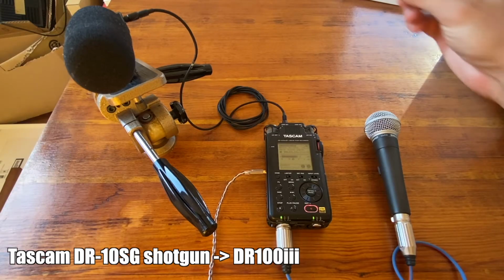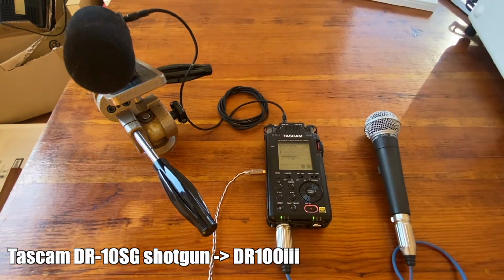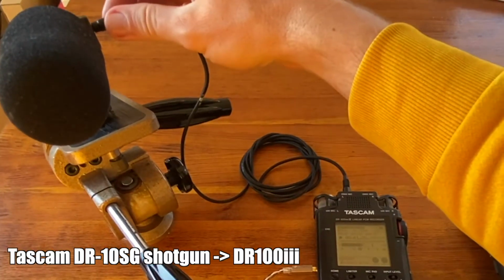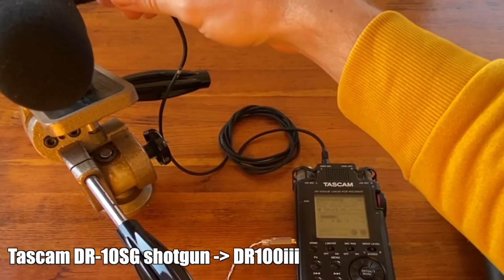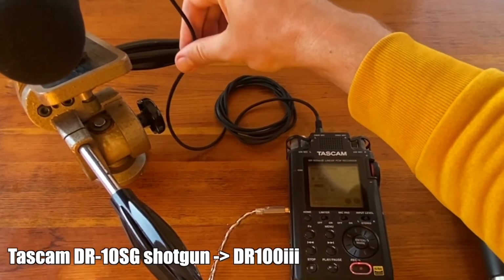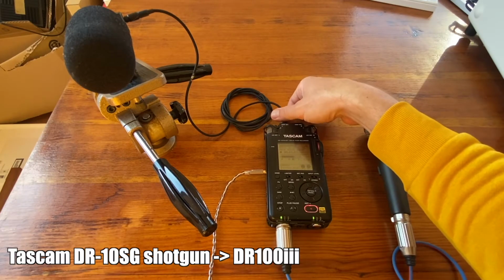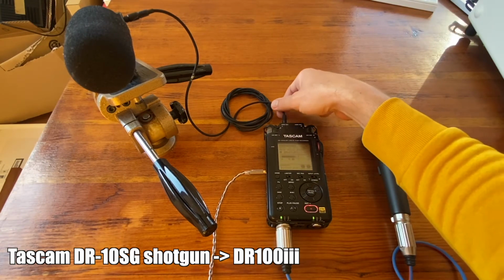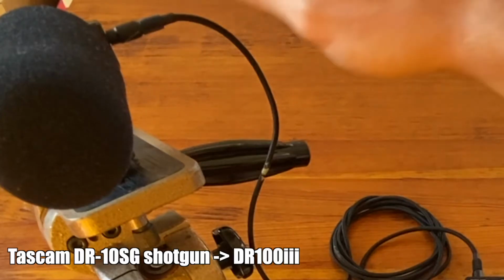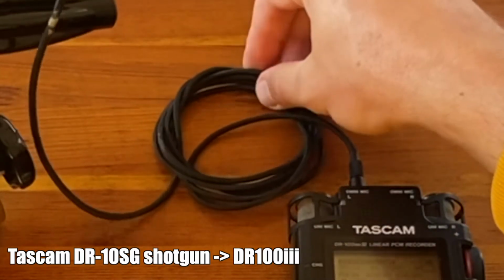Because this is about handling noise, first we're just going to touch this cable over here. Now this is, of course, going to indicate how this unit isolates sound, how this cable isolates sound, but I'm just going to rub this cable here. If you'll notice, there's not a lot of noise being transferred into this unit through this cable when I'm touching it on the side of the recorder. But when I touch it on the side of the microphone, there's a lot of touch noise. And down here, not so bad.